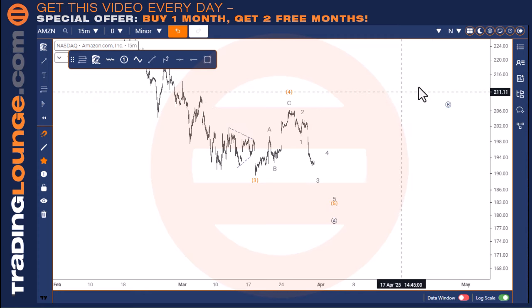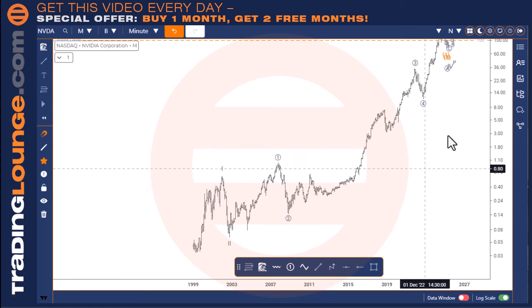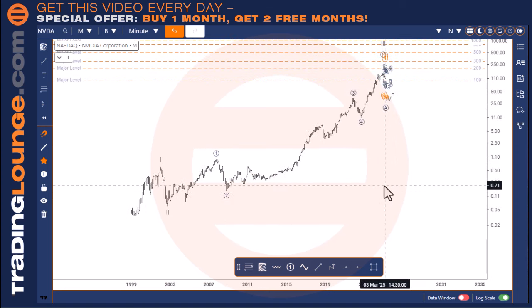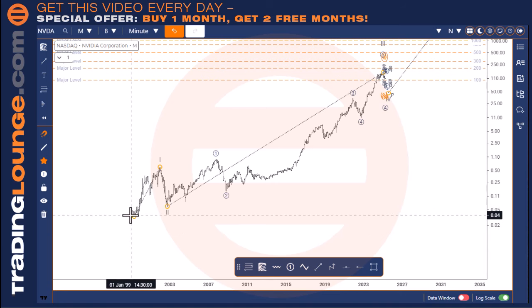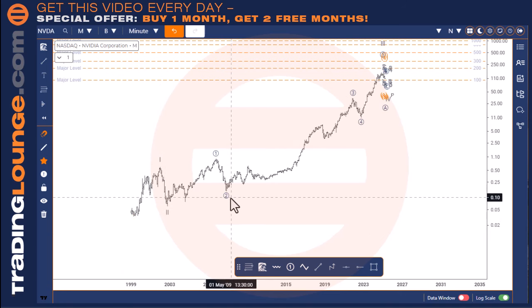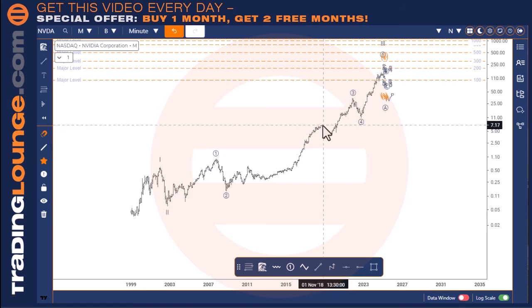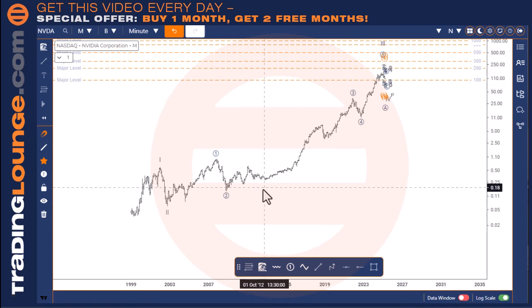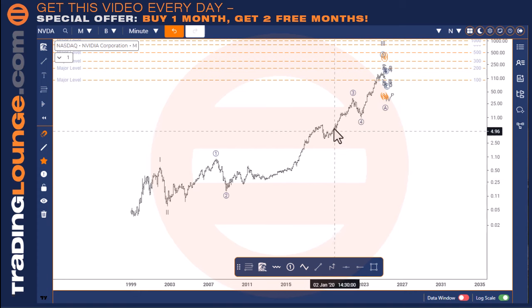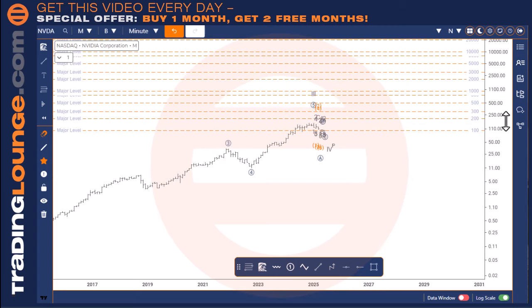Okay, let's have a look at Nvidia. We'll look at the bigger picture in Nvidia as well. This is a monthly chart here for Nvidia. It's pretty much everything that we've got in here at the moment. From this point here, we can see we have 1 and 2 and 1 and 2. At this point, it is a nice third wave in this particular space. I could take this third wave and drop it up here further, but the question is about how to count this. I think the better count is having wave 1 here and 2 here and 3, 4, 5 for the third wave, the fourth wave here. So I've got this top in play here.